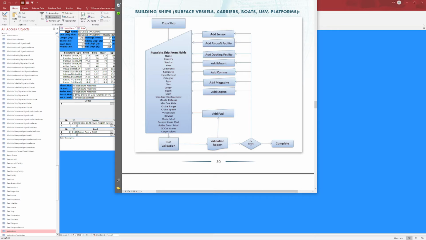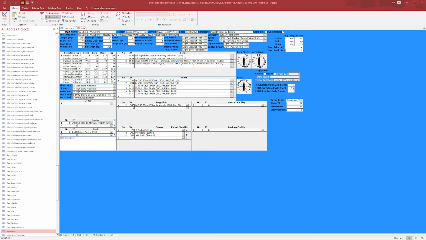Now we're going to look at any sort of magazine changes. So the magazines on board this particular ship are pretty straightforward. We have an AK-230 30mm. It's basically a CIWS. This could be the time that we decide to make any changes to that. In this case, I'm happy with that particular magazine. I'm actually going to keep that exact system on board. I don't feel the need to change anything.